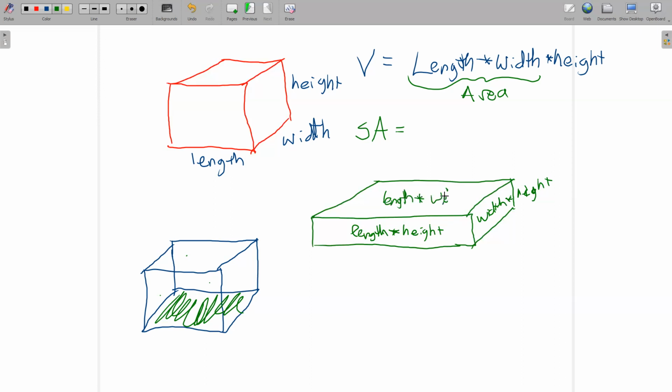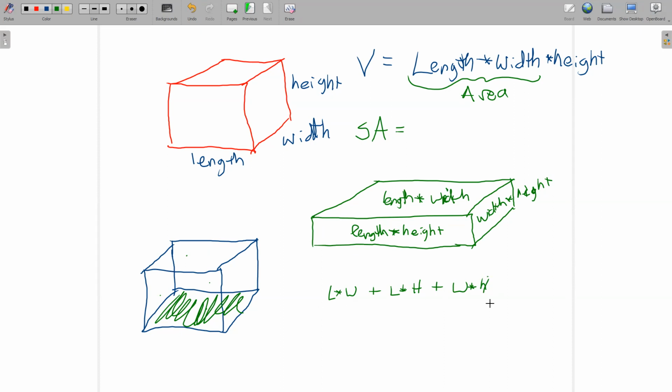And the book goes over this, but not with the pictures. With abbreviating that, I have length times width, and I have length times height, and I have width times height. And again, there's two of each of those.